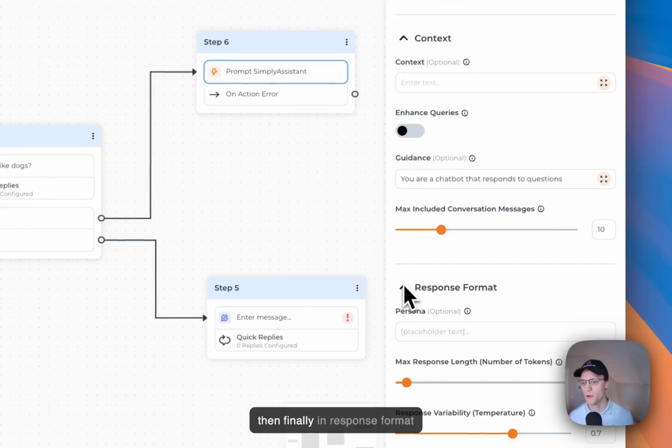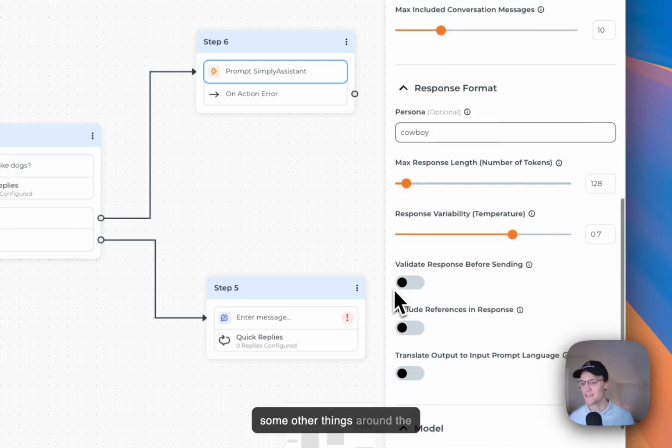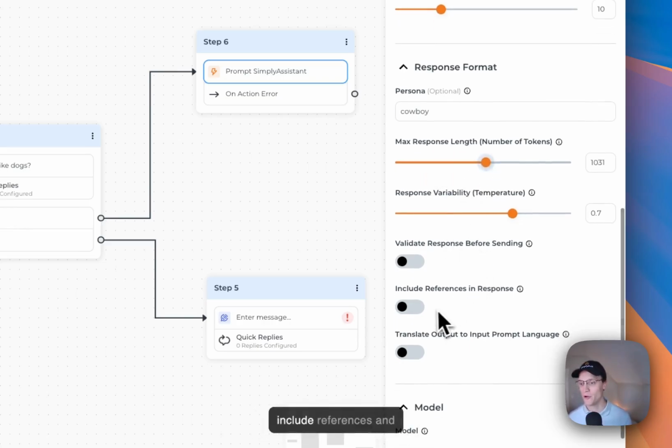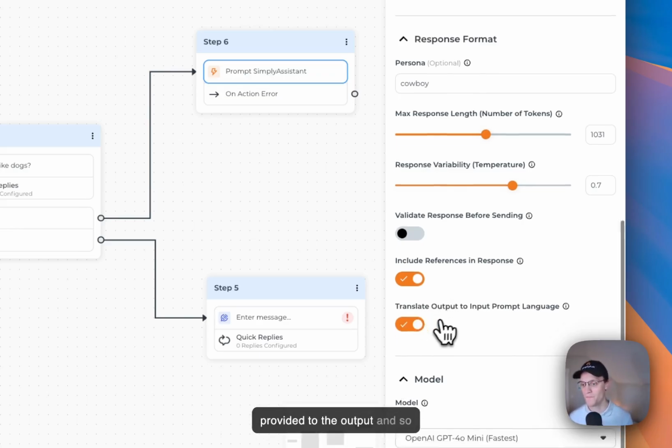And then finally, in response format, you can give it a persona. So maybe you want it to respond like a cowboy, and you could do that as well. Or you can change some other things around the length of responses. You can configure that. If you want to include references in responses, if you want it to translate the input that's provided to the output, and so on.